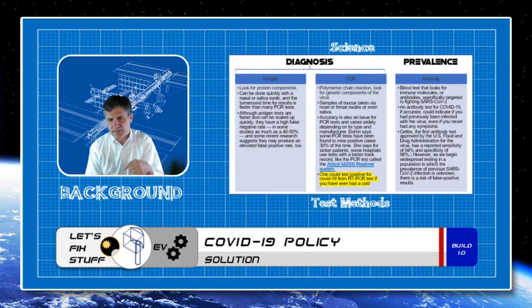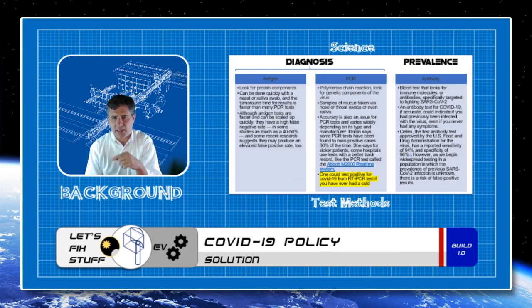All right, let's delve into test methods. So let's continue this trek down into the science of COVID-19 and look at different test methods. There's two basic categories for tests. One is a set of diagnostic tests. That is, you've got an individual, you're trying to figure out whether or not that person has the disease, so you can figure out whether or not you need to treat them with appropriate therapeutic protocols for COVID-19.